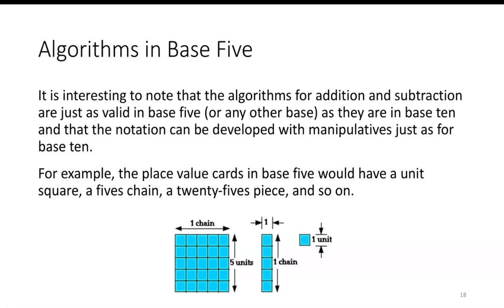It is interesting to note that the algorithms for addition and subtraction are just as valid in base 5, or any base, as they are in base 10, and that the notation can be developed using manipulatives just as for base 10. For example, the place value cards in base 5 would have a unit square, a 5's chain, a 25's piece, and so on.